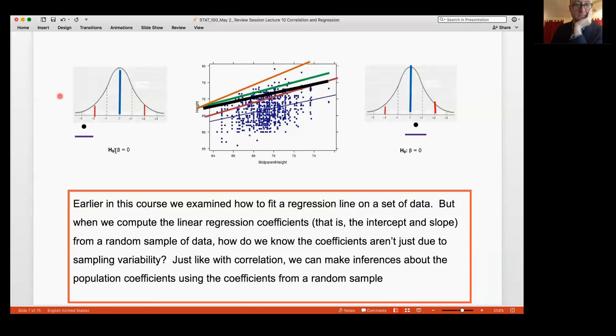I just want to show these little graphs here. These simply show, here we have a distribution, here we have different plausible values from simple random samples. And we don't know whether or not what our statistic is is simply due to simple random sampling. We want to make sure that we can estimate the range of plausible lines or slopes, the range of plausible intercepts, of what we would hypothesize to exist in the population. We're not going to just have one slope. We're going to have a hypothesized slope estimated with some degree of uncertainty.